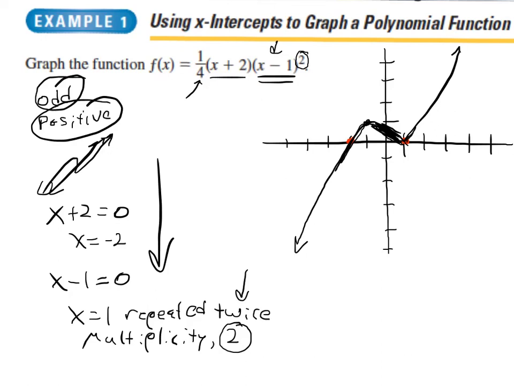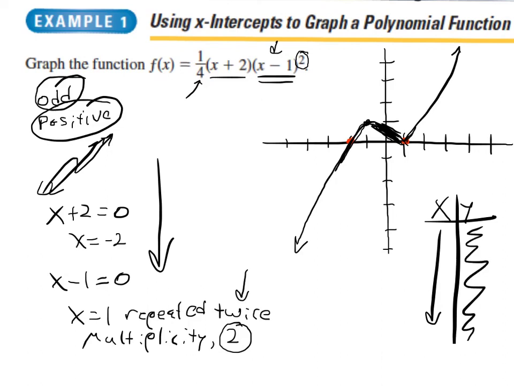Okay? So it's a lot easier than creating an XY chart, picking X values, and then using synthetic or long division or using synthetic substitution or direct substitution to find out your Y's, and then plotting those points. That takes a long time. Now that we have all these skills, we can go ahead and draw our graphs. Okay? I hope that helped.